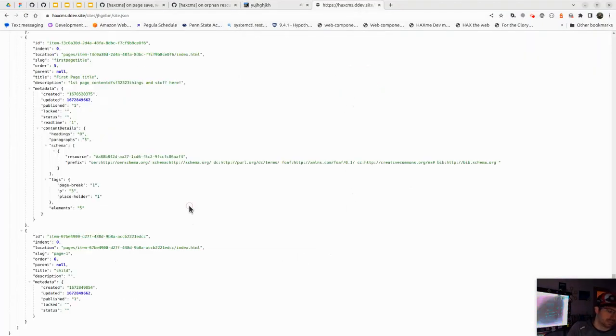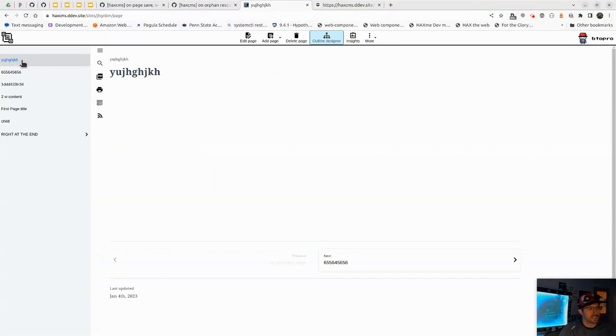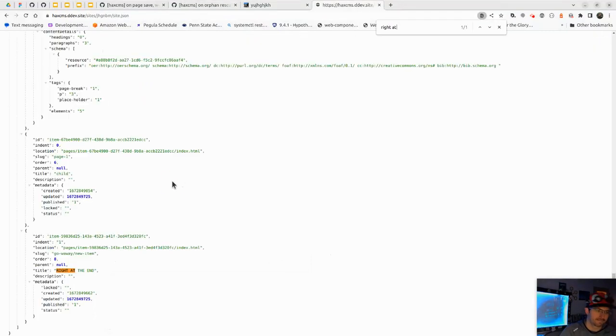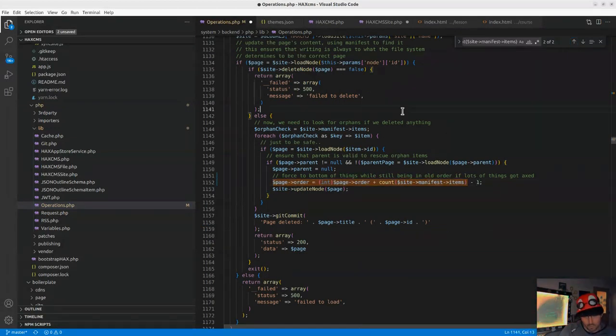Okay, and right at the end should be 8 in this case. Okay. 0, 1, 2, 3, 4, 5, 6. All right, so it's not really possible because I'm grabbing, that's what it is. Okay, I'm grabbing all of the items, which also includes these in the count. Yes. Okay, so it has nothing to do with the -2 or -1. All right, so we'll call that good enough for now.